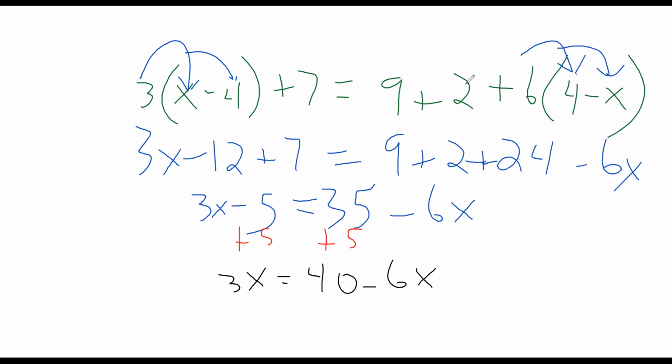Exactly. That is exactly right. We can add any number we want to both sides, but since variables just represent numbers, I can actually add any variable expression I want to both sides as well. So exactly, I'm going to add this 6x over. Now I'm running out of space, so let me adjust a few things.